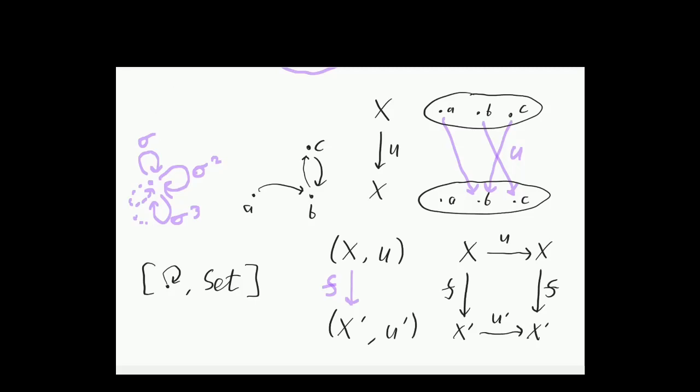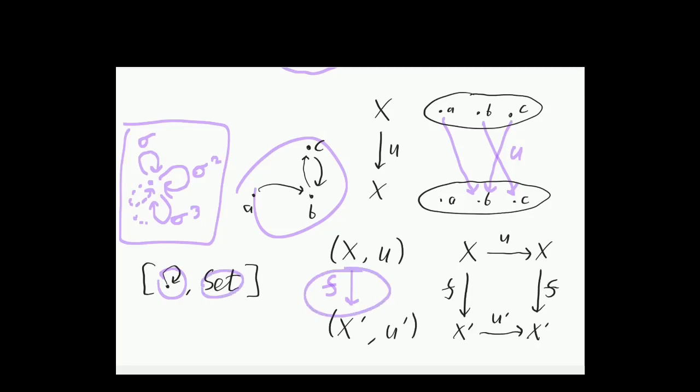Well, basically, if we denote this category here as this little loop here, then we can think of this category of dynamical systems as the category of functors from this free monoid with one generator to the category Set. So the objects, these dynamical systems, correspond to functors from here to Set, and then these morphisms correspond to the natural transformations between such functors. So there we have it. That's our category of dynamical systems. This is what's going to be our working example throughout this video.